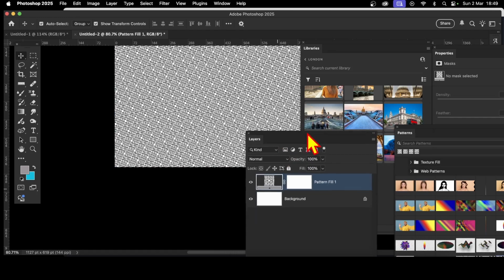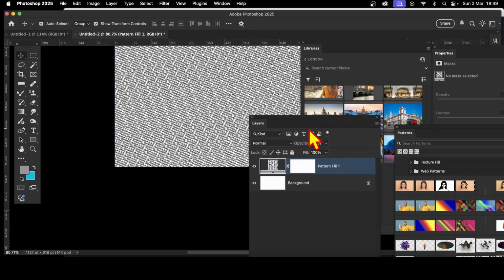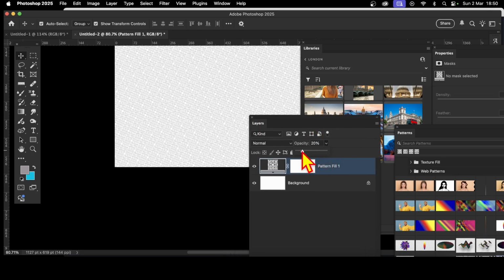So just go here to the layers panel. Here's layers, and you've got the opacity there. So you can click here and you can say, you know what, I don't want it max, I want it something like that, 20% say. With that, you can then, if you want, you can flatten it or just keep it live, perfectly reasonable. And now you can add your other images.